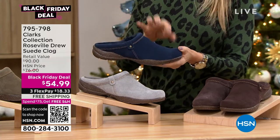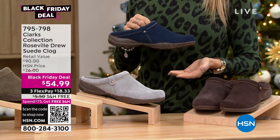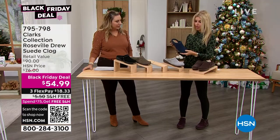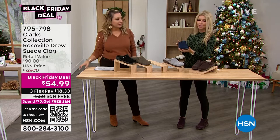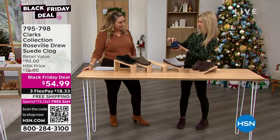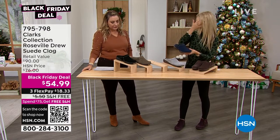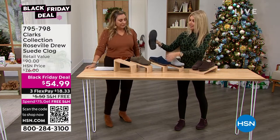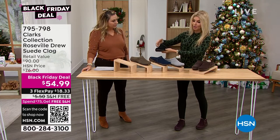I love this blue because it's a true blue — you're not guessing if that's black or blue. This looks so good even with the green I have on. In navy it will go with a lot, including denim. What goes with denim? Everything. And then the dark brown — it's a rich deep chocolate brown. I love it that we have the gray — it's so pretty — and the contrasting stitching. I feel like this would be good for someone in the service industry because it's closed in the back and has a solid black option.